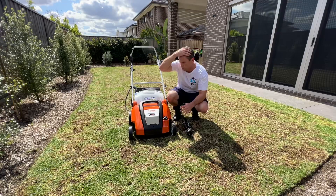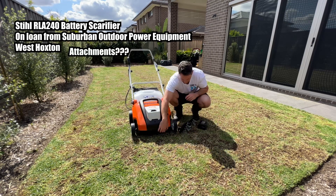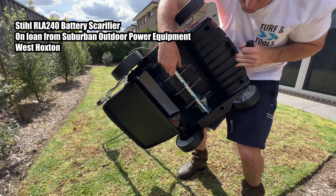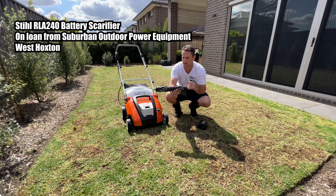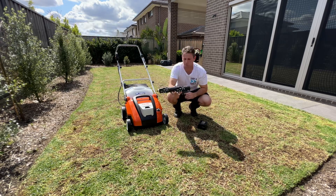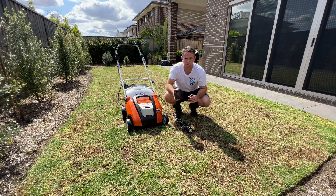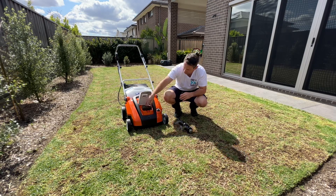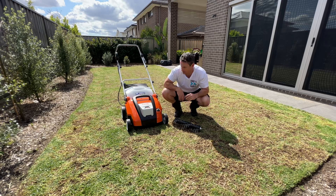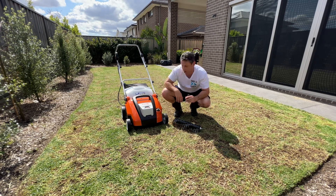This is the new-to-Australia Stihl RLA240 scarifier and it comes with two types of blade. The first one has solid blades which are really going to slice through those runners — that's what we're doing today. But it also comes with another one to pull unwanted stuff out of the grass throughout the season without being so aggressive. This runs on the AK battery platform, which is Stihl's residential gear. We're going to be putting an AK20 battery in this today. I know next to nothing about it — Suburban OPE offered to let me try it so I said sure, we'll give it a go.